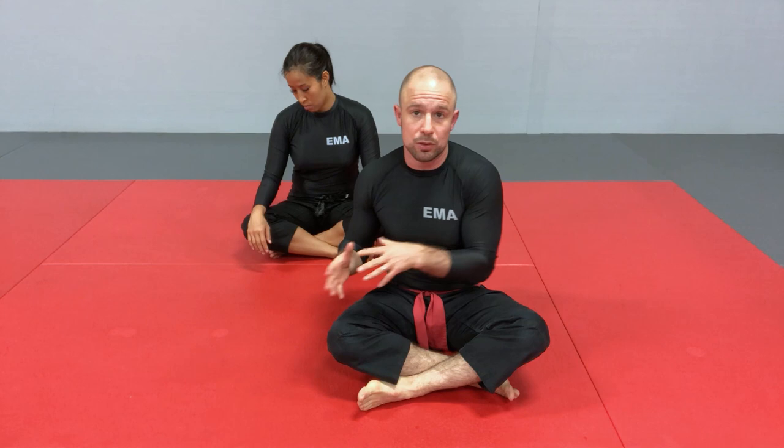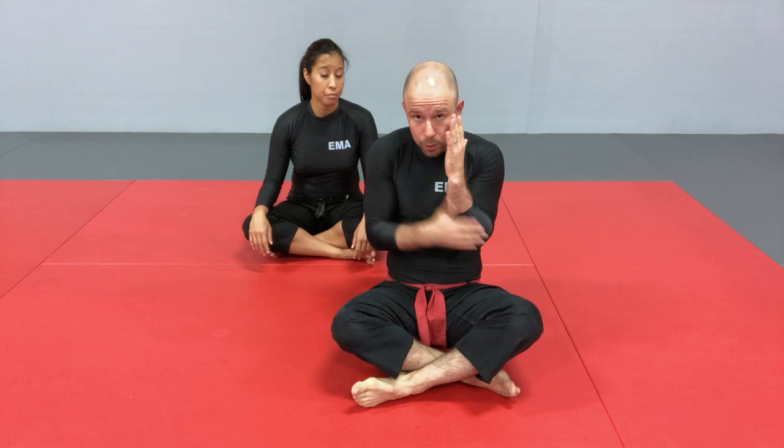All right, now bottom position. So in this situation, your first order of business is really to defend the attacks that we previously saw in this section and then work your escapes. That'll always come down to getting your arms organized in nice defensive positions with your elbows close to your body, and then working these most high percentage escapes as well as certain other ones that we'll give you, so you have all the tools to be able to get out of this position.